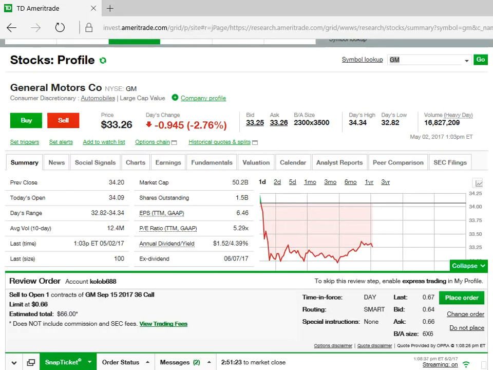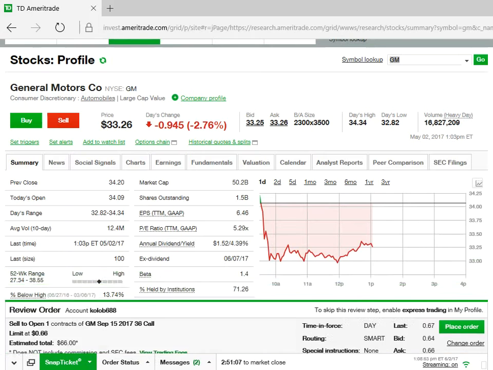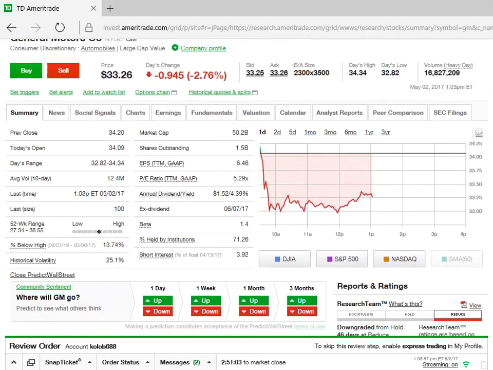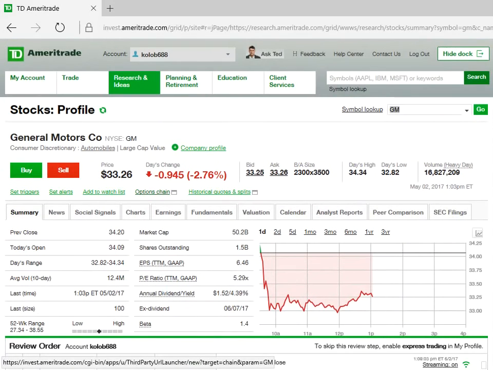You are taking in a credit, and that's one of the cool things about being the option seller: the money gets added to your account instantly, and it goes into your cash reserves. So it's kind of cool. It's almost like winning the lottery, if you will. And then you click place the order, and voila, you don't own the option, but you have shorted a call option. You have written a covered call.